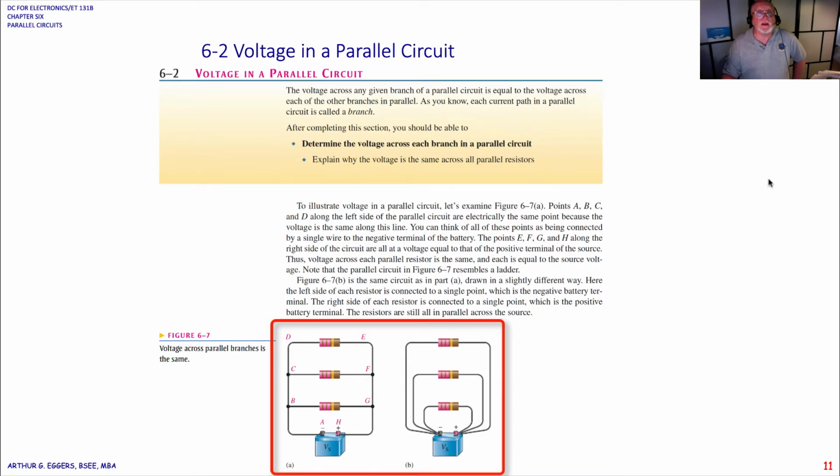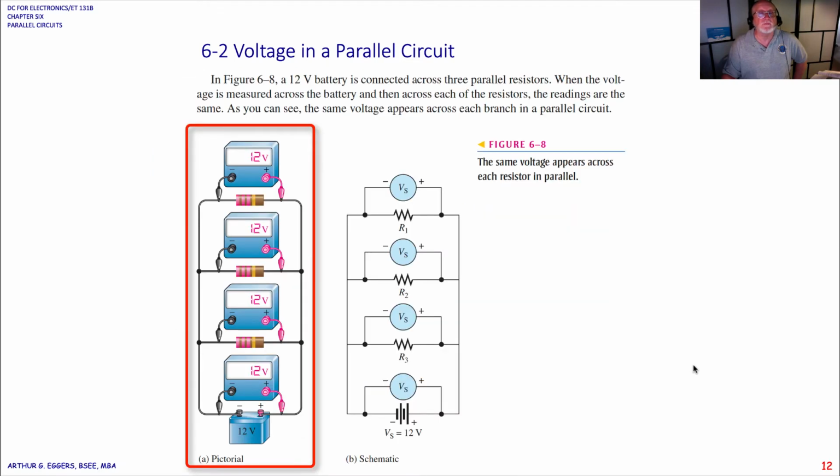So in looking at voltage in a parallel circuit, you can see the two examples here. The first one is the same circuit, just laid out a little differently from the second one. All of the points, in essence, are tied together at the positive pole on this side and the negative pole on this side. So in a representation here of a model, each one of these is actually the same circuit, just the connections are made a little differently.